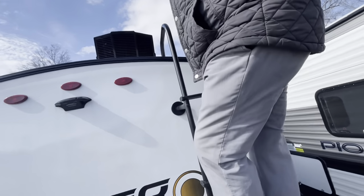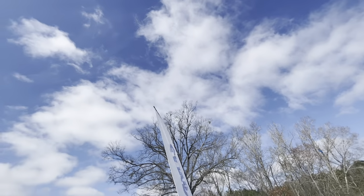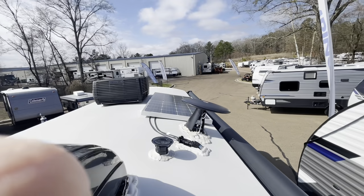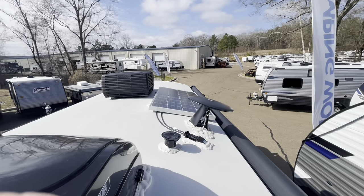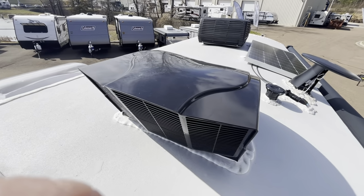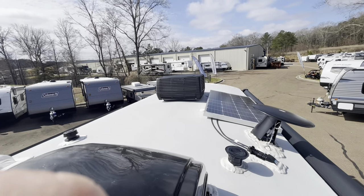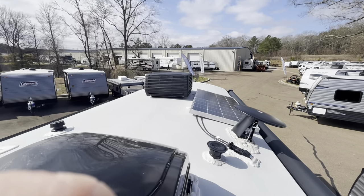Bring it here, Ralph. All right, so sorry for the camera situation. Let me get it right here. All right, so, get my finger out of the way. All right, that is a 190-watt solar panel right here. And you also have a 1,000-watt inverter on the inside, and it runs everything 12 volt on the camper. That's the max air vent Ralph was talking about. And as you see, all the seals are nice and good on these things. Said Rockwood takes their time. That's a 13.5 BTU Coleman AC. It looks really good up here, Ralph.